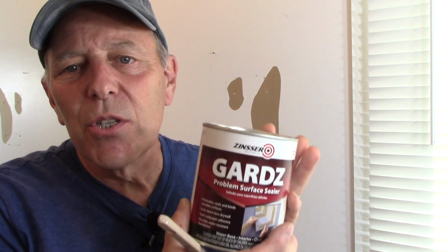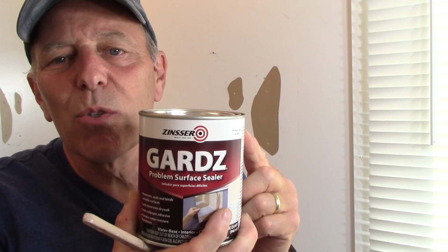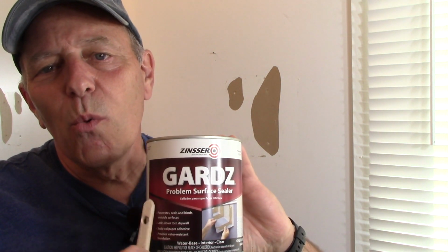We have our sealer right here. Now this one here, there's Guards. I told you about this one. This is made specifically for this kind of a problem right here. Are there other products you can use? There probably are, but this just happens to be the one that I'm using.